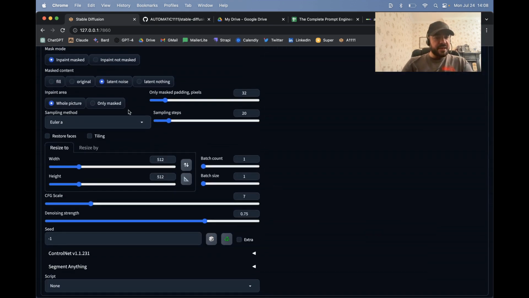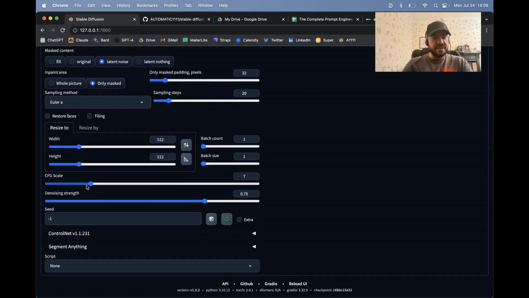The other thing you can do here is you can say, I want to inpaint the whole area or just only the masked area. So we're going to try only masked, and then CFG scale, I'm going to put that up a little bit to 8. This is how much it follows the prompt versus being creative itself.